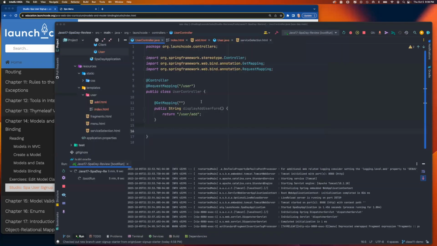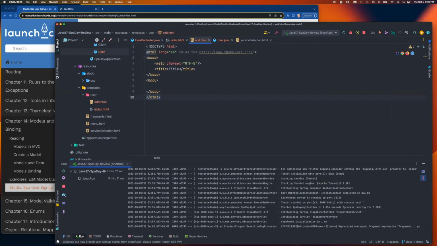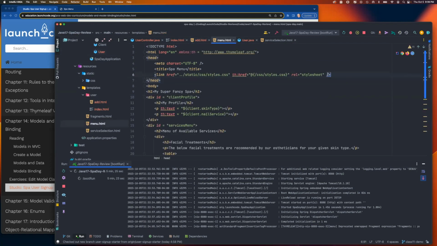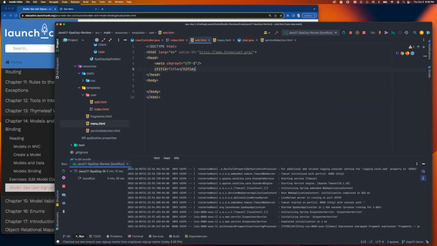So let's go over to add, and we'll get this started. So one thing I want to do is go to, see, these are both new. Let's go to one of the ones that already exists, and we'll get this link for this CSS file and go ahead and make sure that's included as well. And we'll call this add user, or maybe we could just say sign up.